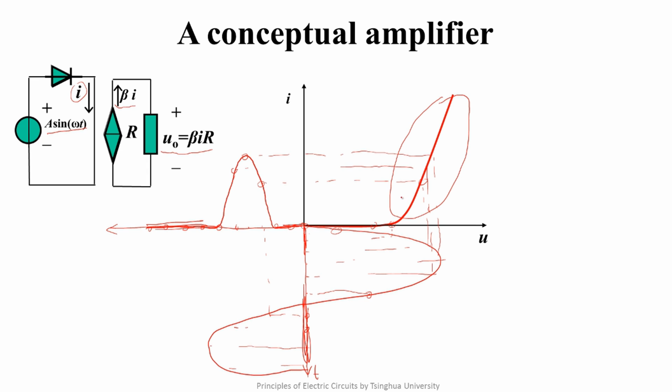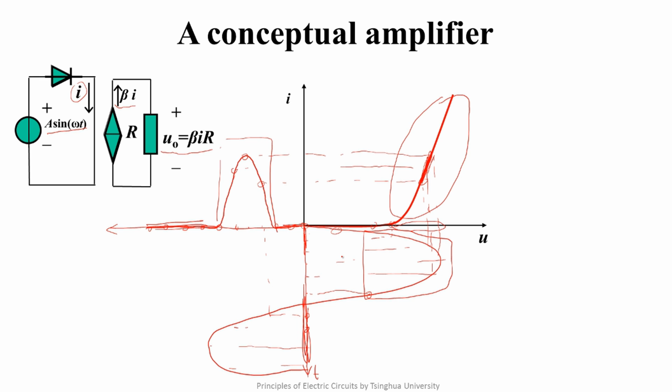Did you find? There is another reason. That is, in the conductive area of the diode, if the voltage range is large, that is to say it changes from here to here, then the relationship between the input and output is an exponential nonlinear relationship. This is a very important reason for the distortion between the output current and input voltage of the source. What shall we do? We may only limit the amplitude of the input voltage so as to make the input and output approximately linear in a certain region.